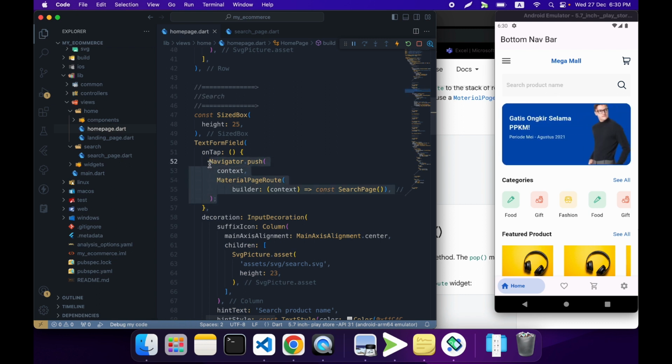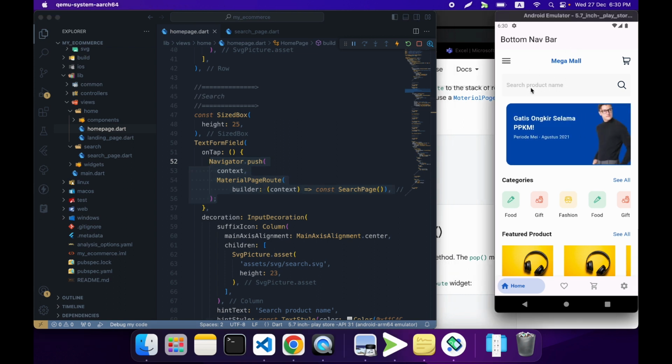When you are using some state management tool like GetX, you don't have to even remember this. You don't even have to use this. They have a much cleaner and better way to use the navigation. So anyway, for now we will use the default one because you have to know the default one as well.